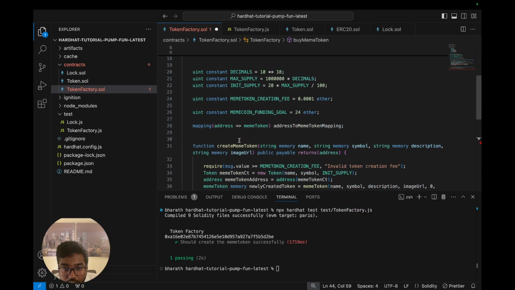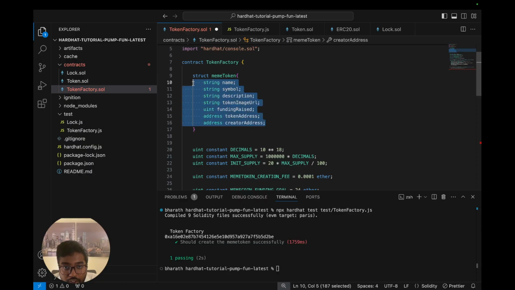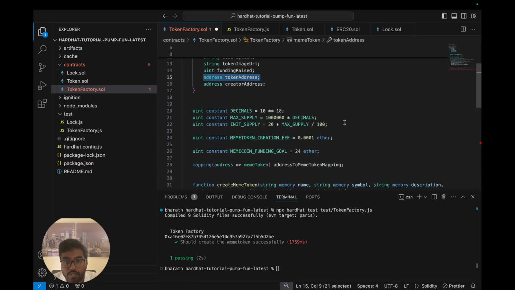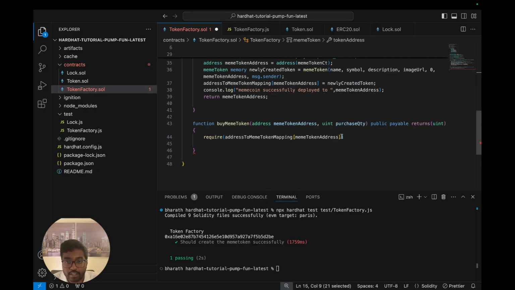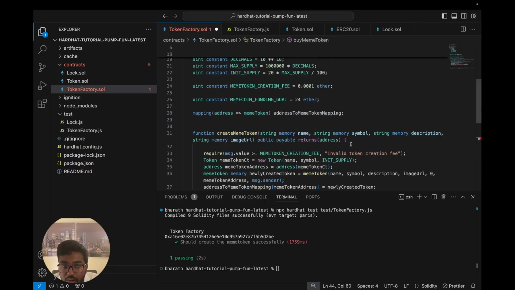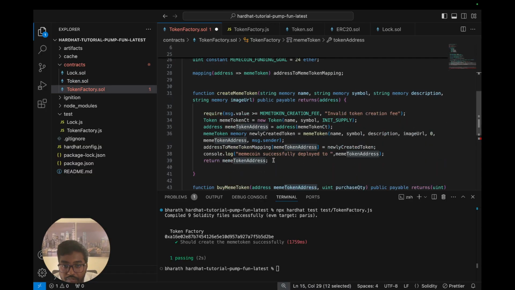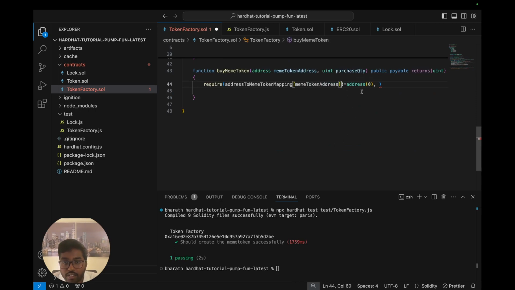So now you've gotten the struct, and what you can do now is within the struct, if the token address is basically 0, which is the 0 address, then it means the token does not exist. So you've got to ensure that it's not equal to address of 0, and there you're going to write down that okay, we forgot dot token address. So within the struct, you're accessing the token address variable.